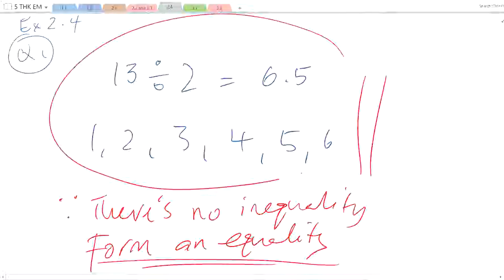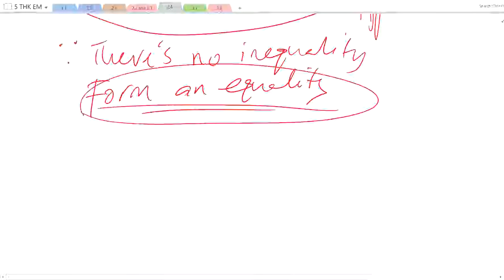If your working is like this, have you shown the marker that, hey, I know inequalities? No, you haven't. What you have just shown is that your primary school maths is very good. That's not what they want. So we need to show that we can form inequalities. How do we form inequalities? It is not difficult.